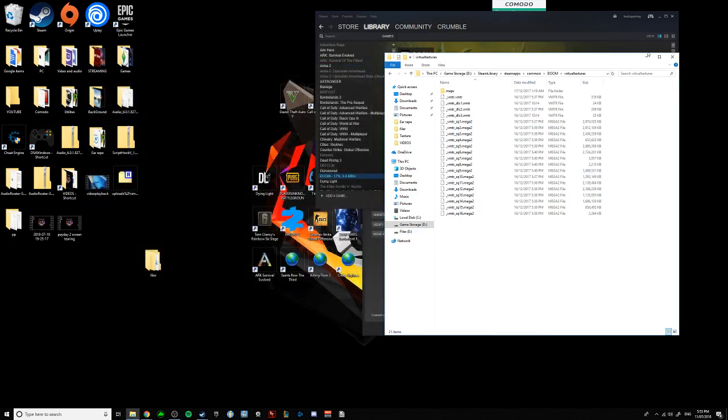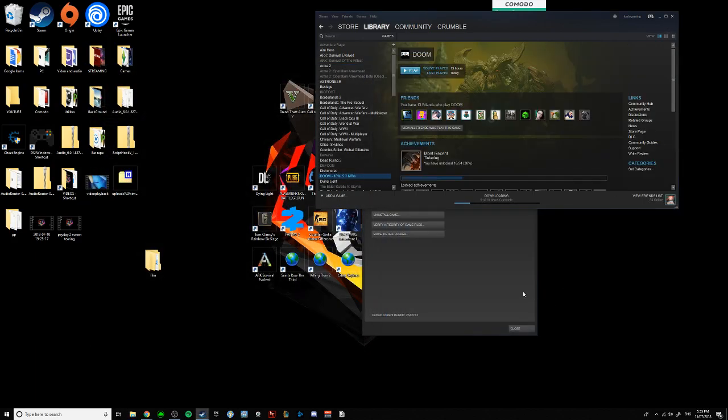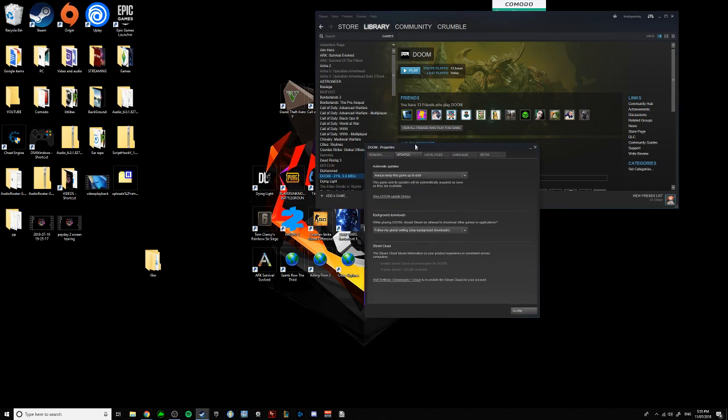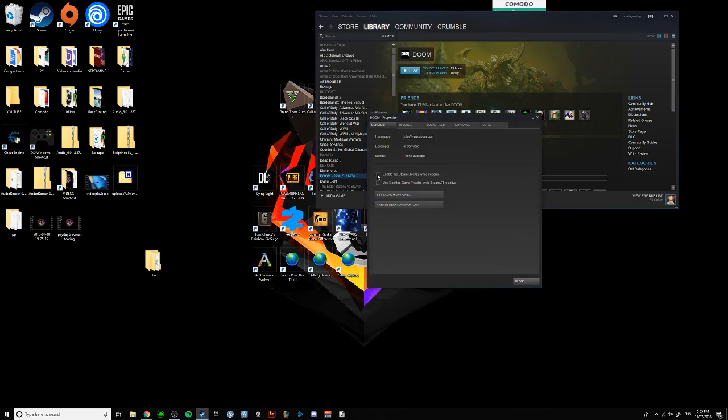Once you've got that, I've got one more special way to fix it, I guess. Oh, well, I've got another one also. You want to go back into Doom, Properties, and go to General. You're going to disable Steam Overlay if you don't want that on, and it will probably help. I'm going to enable it because that wasn't the issue I was having. If Steam Cloud is ticked, you're going to disable it to make it work.